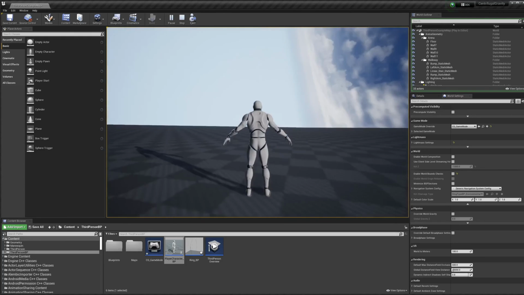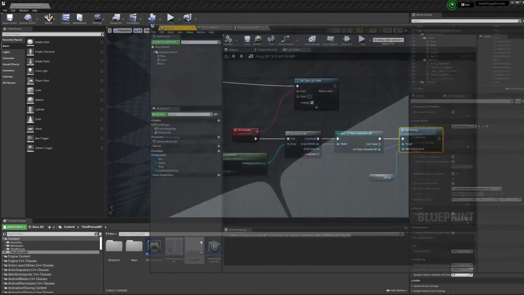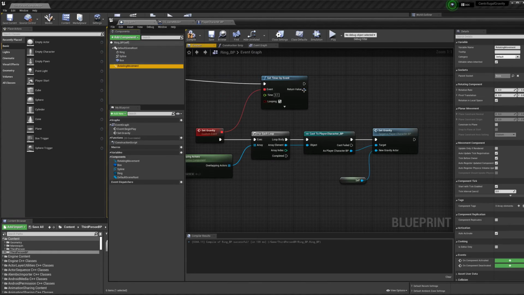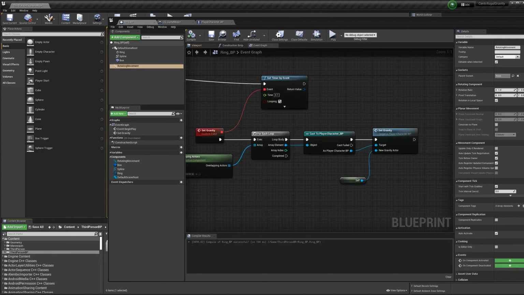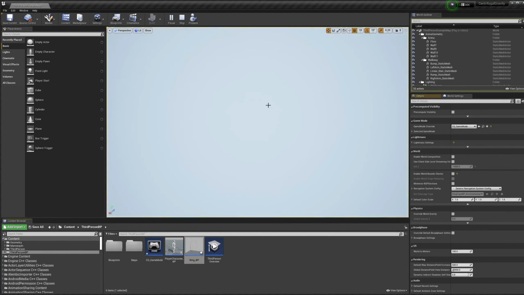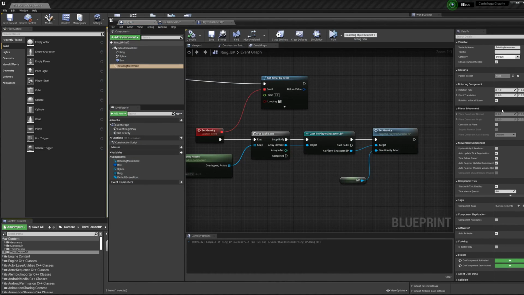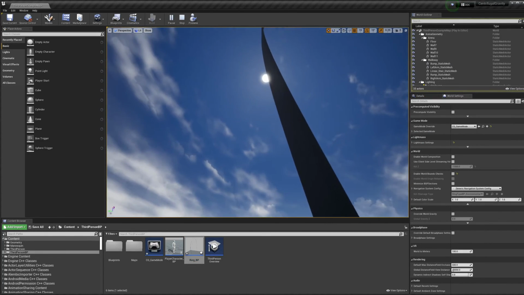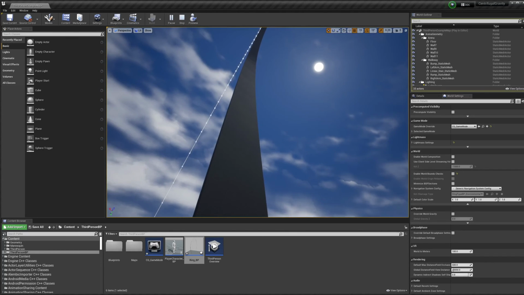So this is what a ring world would be. The only difference for the centrifugal is you want to add a rotating movement component, and I'm just going to set a rotation rate to 1, and we're going to see what it's like in simulate first. That's not what we're after. Oh, and it's because that's on the wrong one. Maybe the other one is right. Probably need to get closer. Yeah, as you can see, it is rotating.